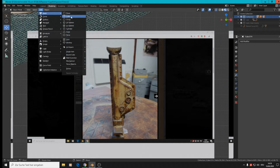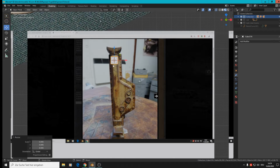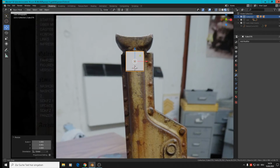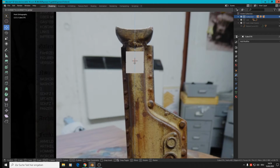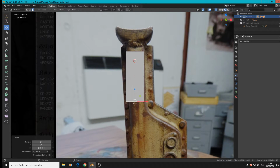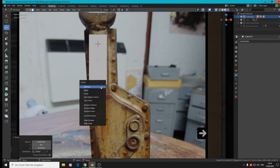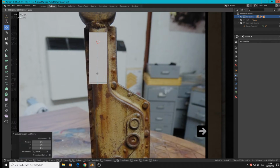We add a mesh cube, scale down, bring it in front, scale Y. Take the face down there and put them at the start of the roundness there. Then Shift D, put them down there. X delete that face and extrude till that point.